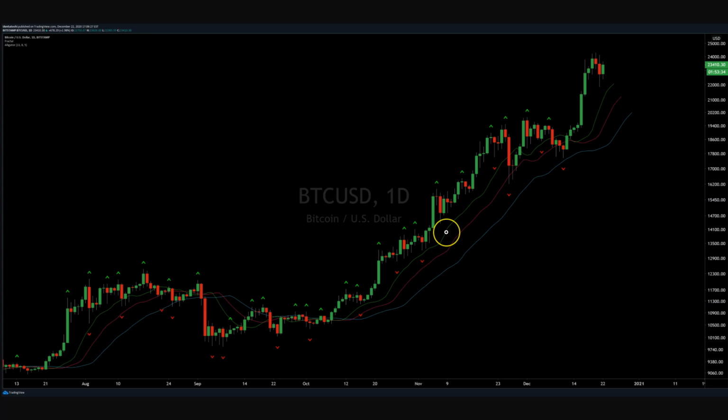So the alligator is the lines here, the MAs, and if you read up on the Williams alligator literature, you'll see it discussed as like teeth, lips, something, I don't know. I don't pay attention to any of that stuff. I just think of it as the 5, 8, and 13 moving average, and these aren't EMAs. I'm pretty sure they're just MAs or SMAs, simple moving averages. They're not anything out of the ordinary, anything fancy.